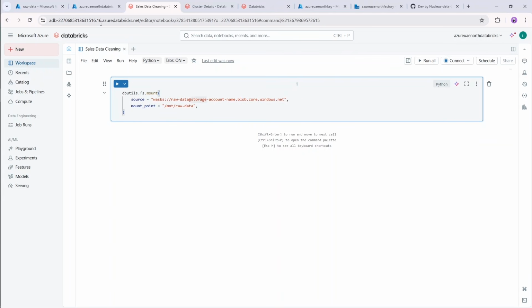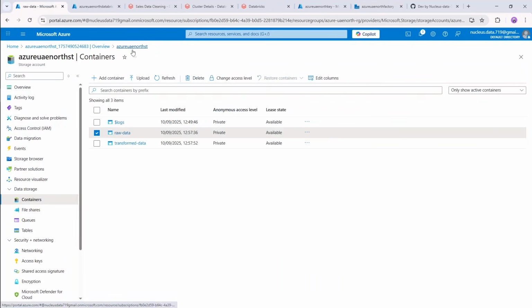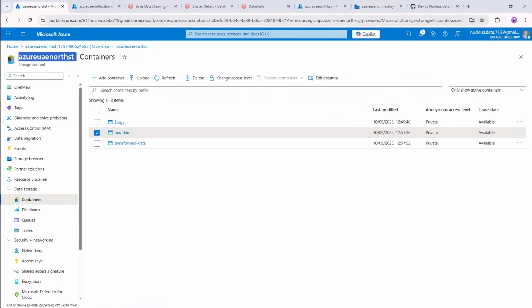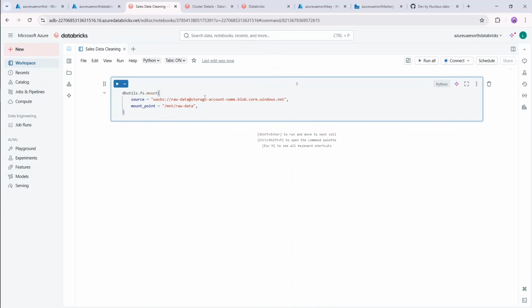And for the storage account, what is our storage account name? This is our storage account name, and then paste it in here.